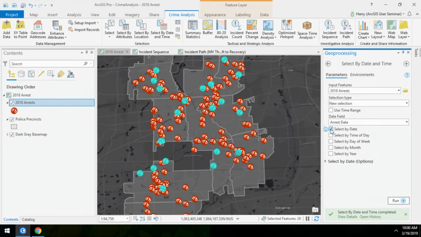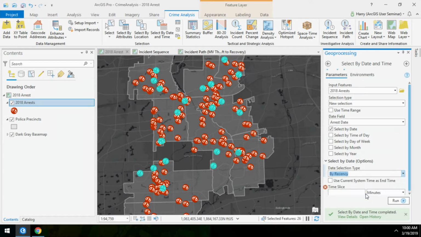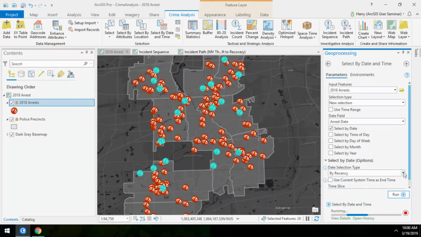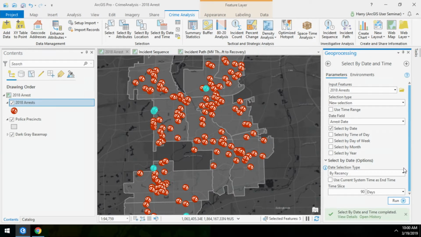Now, we can continue to look at more ways in which we do our selections, but there's one final one I want to call out, and that's select by date. We have our typical date range and single date, but we also have this recency. So I want to select all arrests that have happened within, say, 90 days of today. It's using my time stamp on my laptop to find that. And now you can see that we've really reduced the amount of arrests based upon that. And these are just some of the ways that crime analysts begin to look at data and look at arrests as well as other pieces of information.